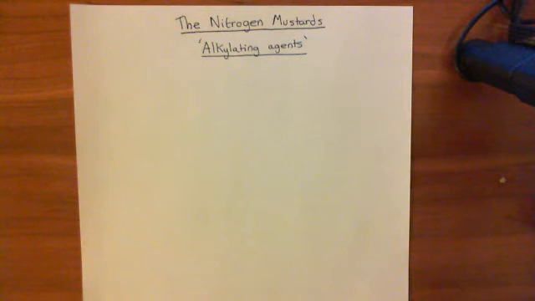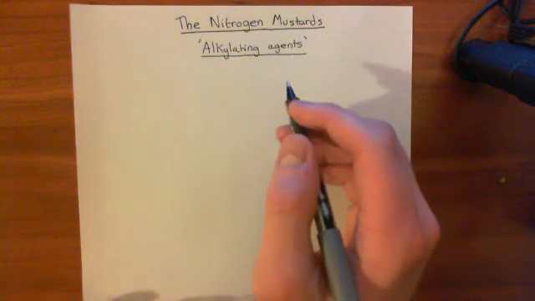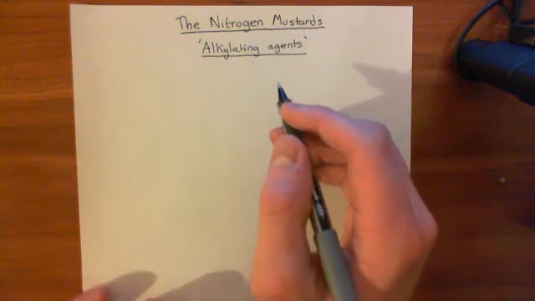So these are powerful drugs to stop the growth of cancer cells. So the structure of this video, then, we're going to start off with some examples of nitrogen mustard drugs. We're then going to look at the mechanism by which they actually add alkyl groups onto the DNA. We're then going to look at the effect that this has on cells, and specifically rapidly dividing cells, such as cancer cells, and that will be it, then.